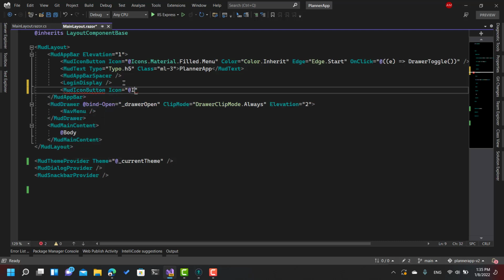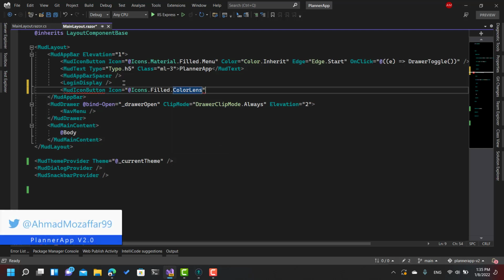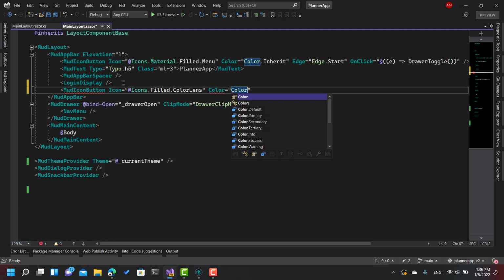Icon equals Icons.Filled.ColorLens. I don't know what all those colors are, but let's use this. Color of the button is going to be Color.Default, I think.